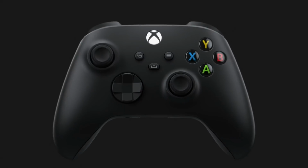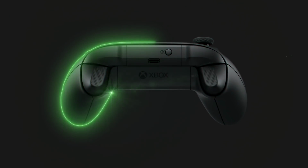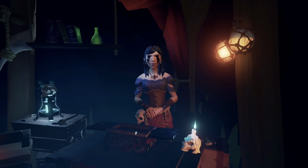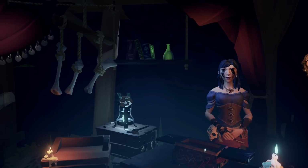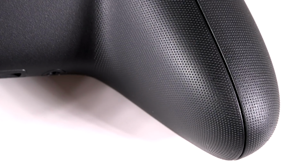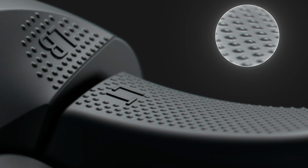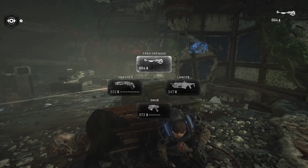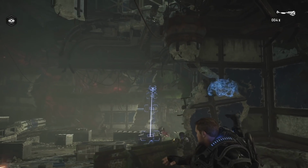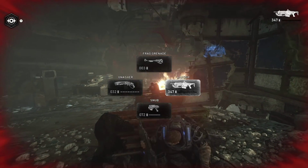Speaking of the Xbox Series X controller, aside from the issues reconnecting it to the Xbox Series X itself, I really like it. When you unveil your Xbox Series X, the controller comes with batteries, which is a nice touch, and the feel of the thing is exquisite. With a new grid-like matte texture on the back of the controller, you feel in complete control of it, unlike the less matte texture of the Xbox One controller, which could get slippery after long playing sessions.